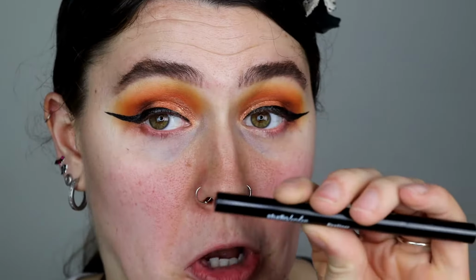Okay, I know the wings aren't 100% even, but they're as good as they're gonna get. Not a bad eyeliner. This is not bad. I thought this would feather out like crazy, but it actually didn't, and it dried down quite fast. This is definitely not matte, it is definitely shiny, so if you're not into a shiny eyeliner, you might not like this, but it's not bad, guys. It's not a bad eyeliner at all.